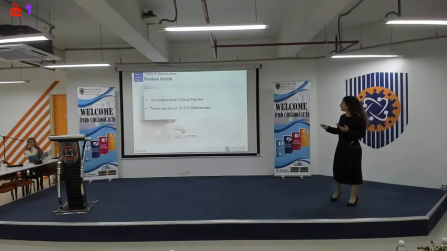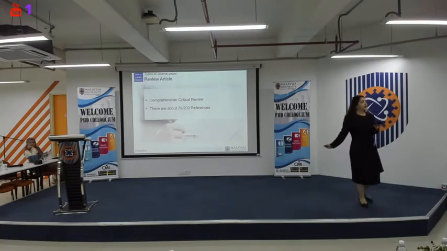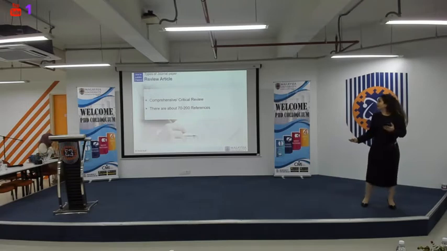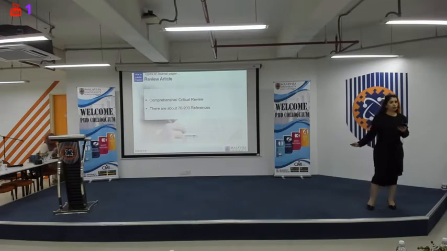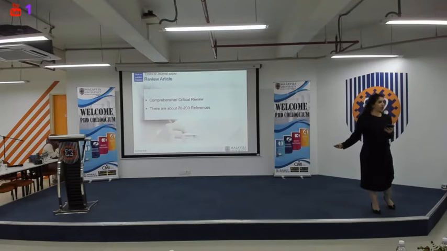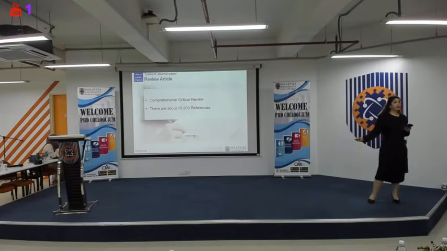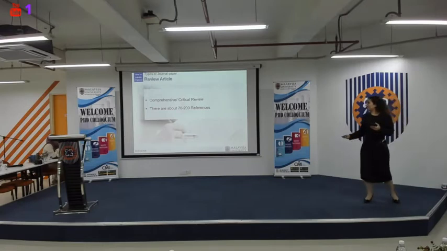And then we have the review article. Most of you read many literature reviews, am I right? If you know how to merge and relate these articles in order to find a meaningful result or concept, then you can write a very valuable review paper. But be careful: for writing a review paper, you should have 70 to 200 references. Most of you, I'm sure, have many references in chapter 2, right? I saw before that a PhD thesis submitted to me contained about 100 references in chapter 2, and there are lots of thick chapter 2s in theses. So it means that you can publish a paper easily as a review article.